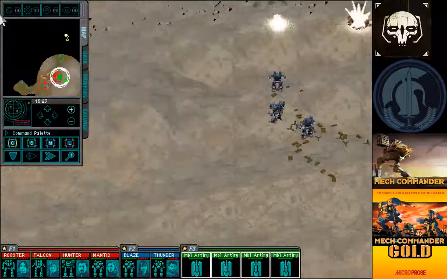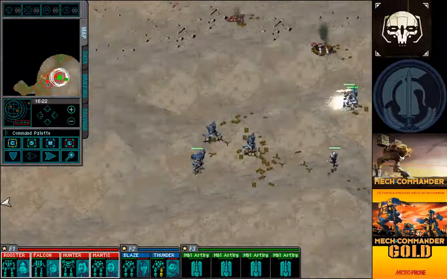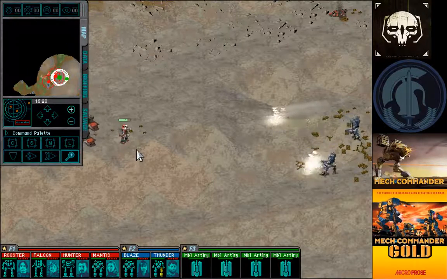Enemies are coming to my position. You betcha, sir. This is Mantis. Enemy eliminated. I got it, sir. I barely even have to aim.